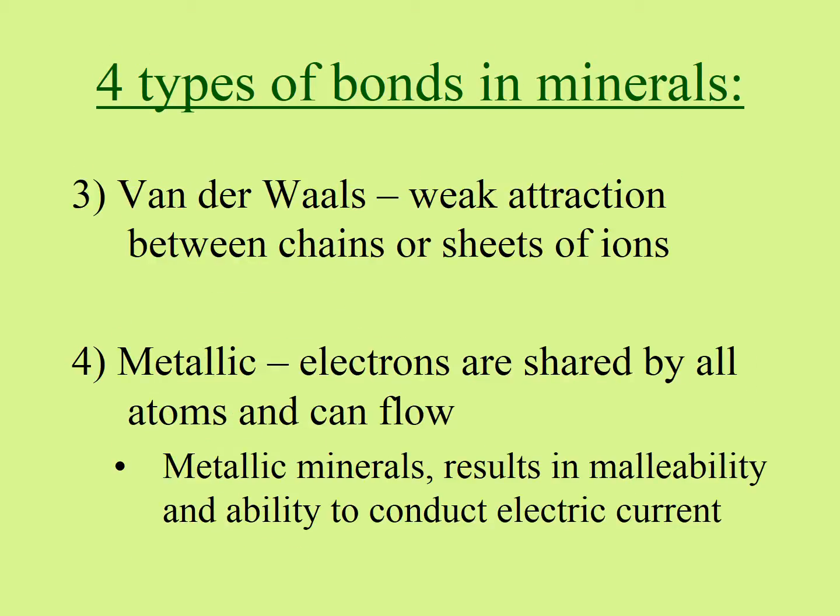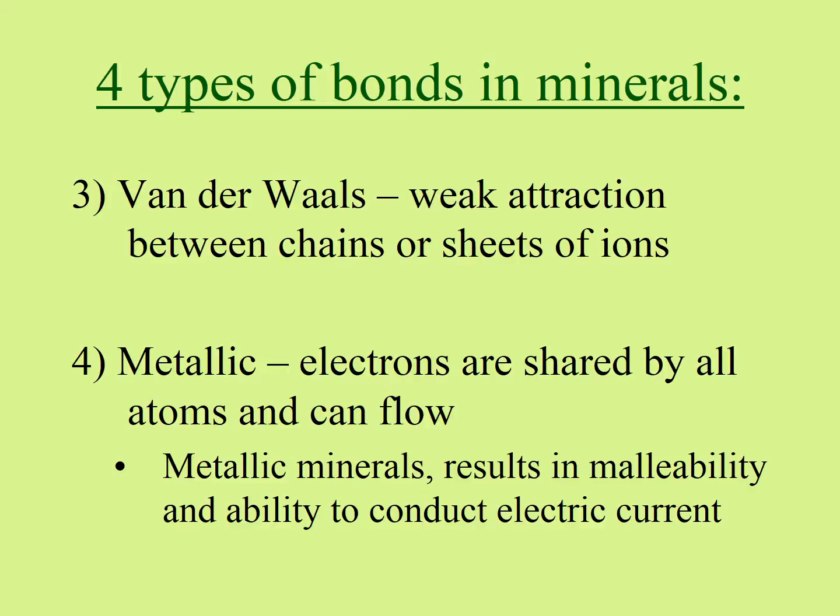Van der Waals bonds. These are a very weak attraction between chains or sheets of ions, and these are so weak that we'd actually take advantage of them. One example of this would be talc, a mineral, and talc has sheets of minerals that are only very loosely associated with one another, which makes it feel slick to our hands. Another one would be graphite, that used to be used for lead in pencils, and the quality of the graphite sheets being able to rub off easily is what led to us wanting to use graphite centers in our pencils, because it was very useful. So that's how weak they are. You can break them simply by rubbing them across the paper or the talc. We can break those bonds very easily between our fingers.